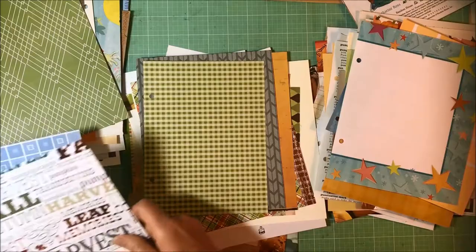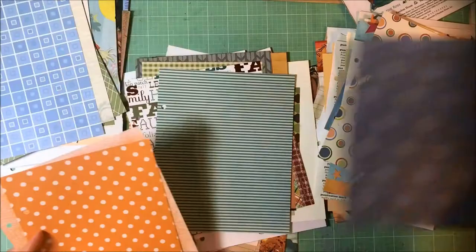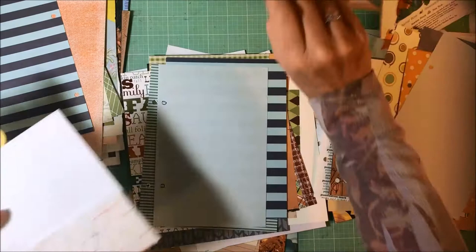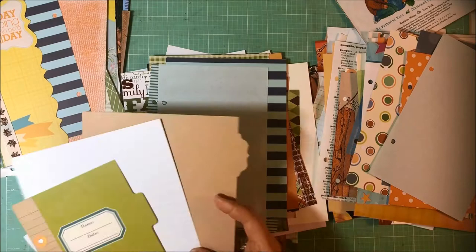Now I'm picking out the ones that have a neutral base. Now the ones that have blue. There we go. I got lots of stripes, lots of blue. That one, I definitely want at the very beginning. So I'm setting it on top of the first signature, but it will go in the very beginning.